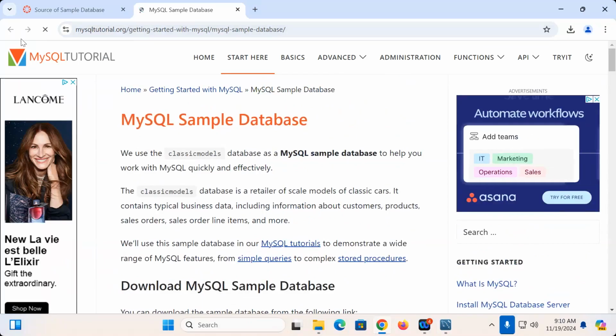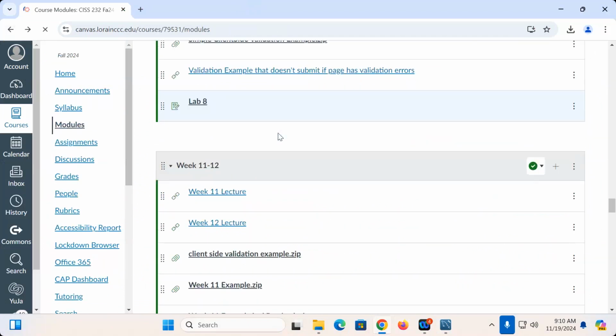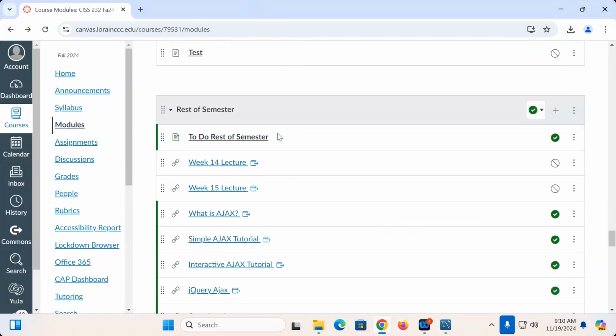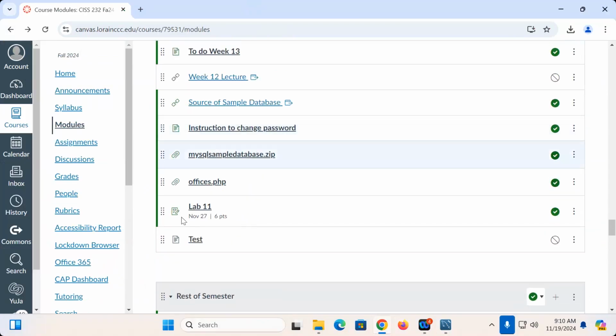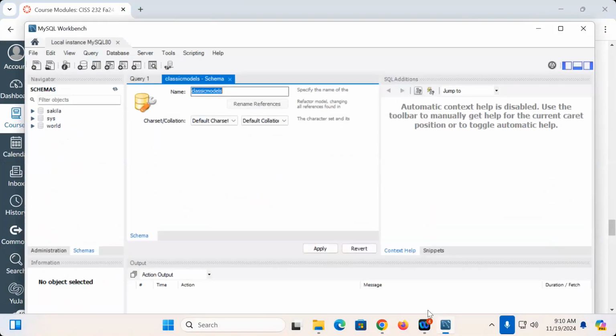It also says that in my instructions for the lab. Classic models, use that. Okay. So we will create it. Give it the name, click apply.